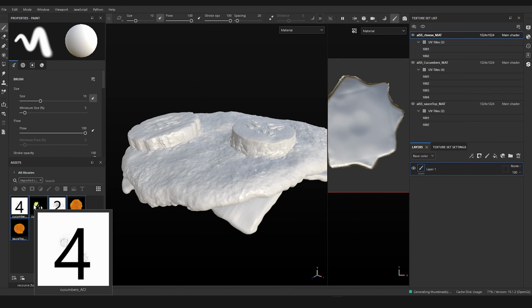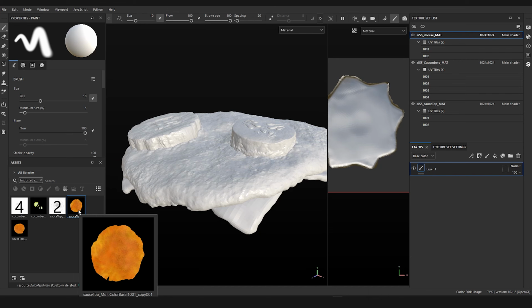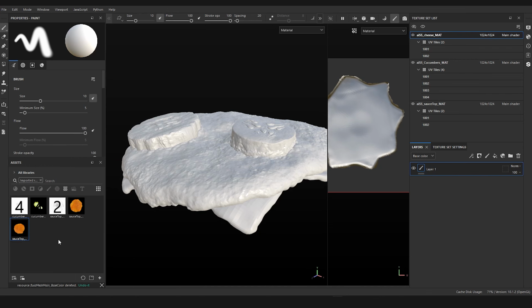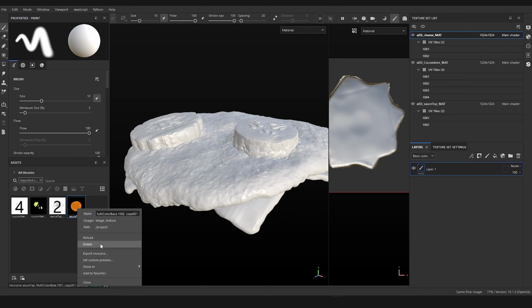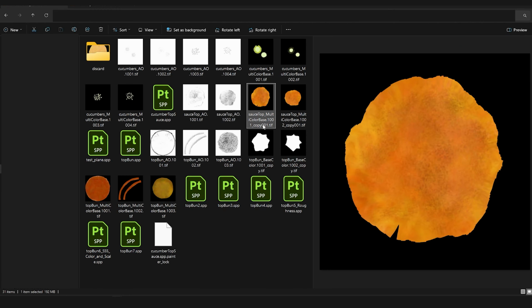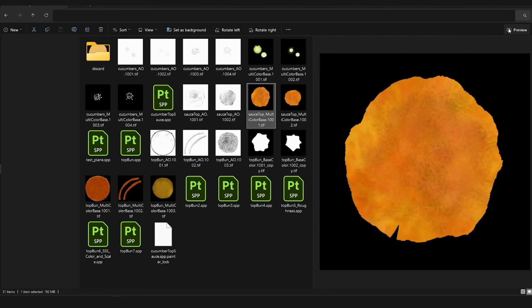Those are the cucumbers, and it looks like everything looks right, but there's a problem here with this top sauce. I must have done something wrong with the naming. Yeah, there's a naming problem. So I'm going to delete these two, go back on file system, and make sure this doesn't have that postfix at the end. I'll make sure that is 2. All right, so that should be fine now.